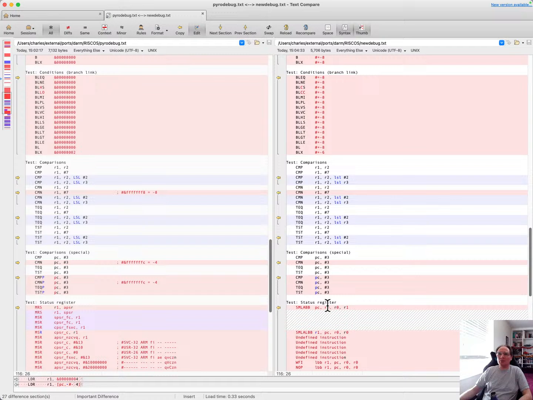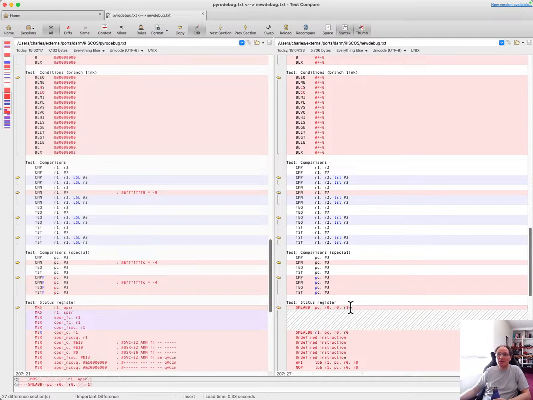Well, that's an interesting one. Instead of doing MRS, it's actually turned these into SMLABs. That's not right. So that looks like it's actually a problem.